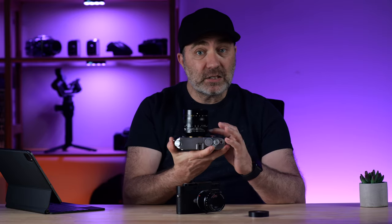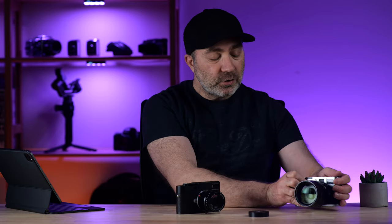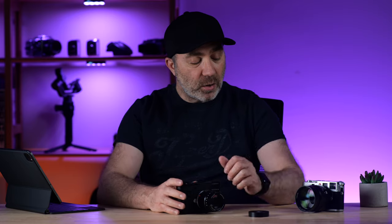But as you can see, it's a really big lens. I don't think I carry it with me all the time. If I wanted some unique photos, I definitely would use that. Or if I'm doing very low light or nighttime photography, this would be a really good lens for that.